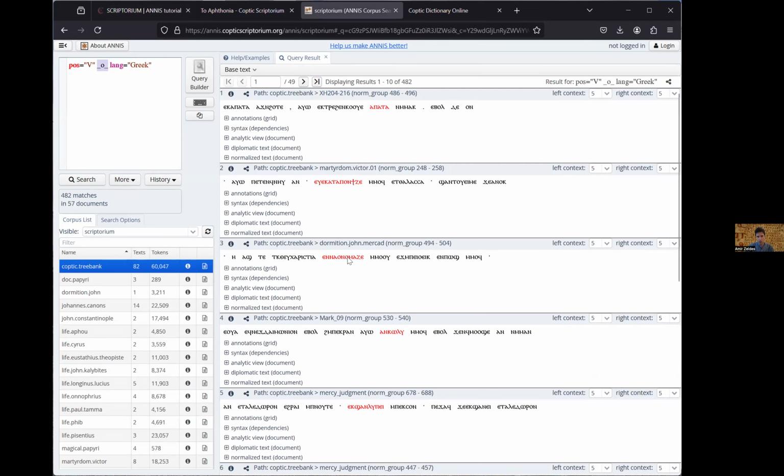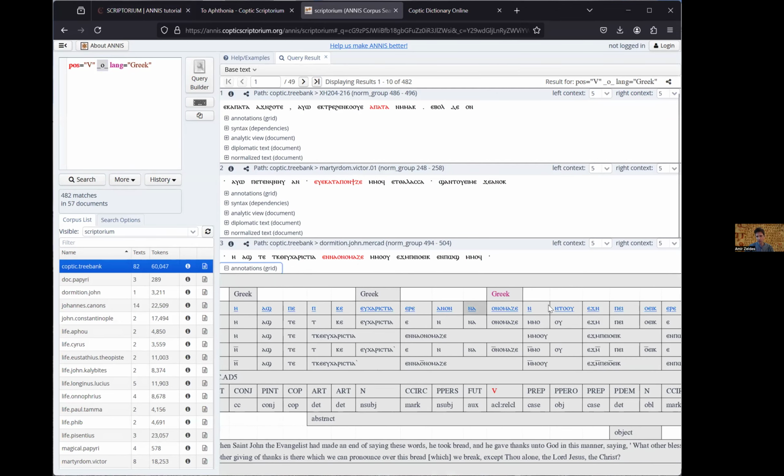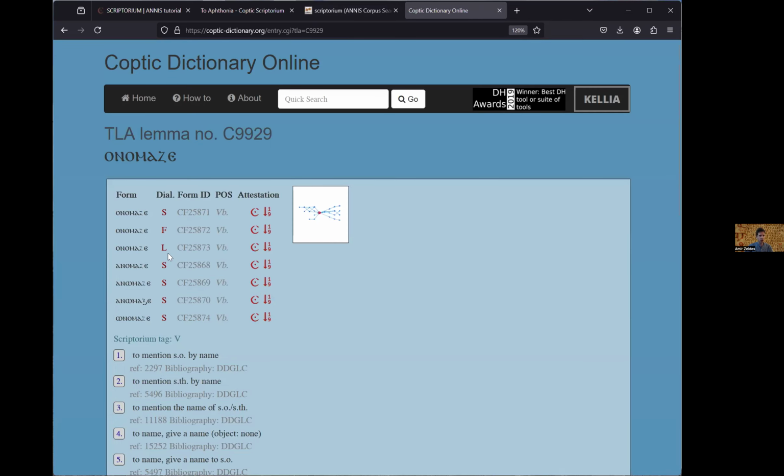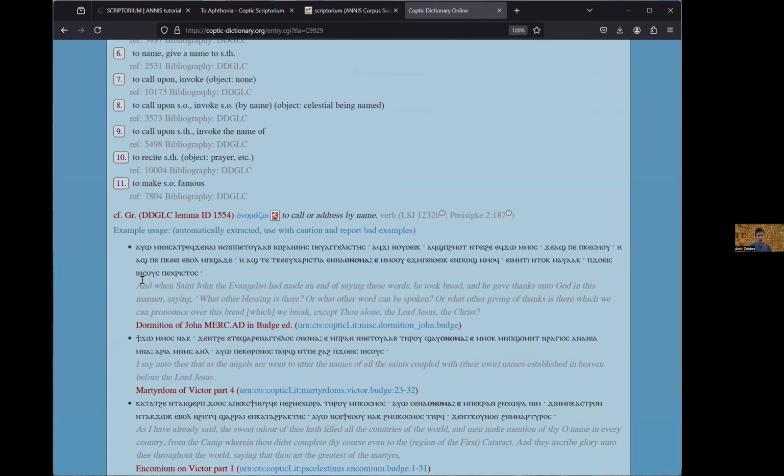So for example, onomadze, right, to give a name, is a Greek verb. And this targets both the Greek annotation and the verb. You'll notice the system gives a different color to each thing you're searching for. Part of speech is in red and the language is in purple. And then when you expand your search result, you'll notice that it puts the annotation that matched the red thing over here and the purple thing over here. Right? And then you can see that it's onomadze, and then you can look, what other forms does it have in the dictionary? You can see it has different spellings and so on.